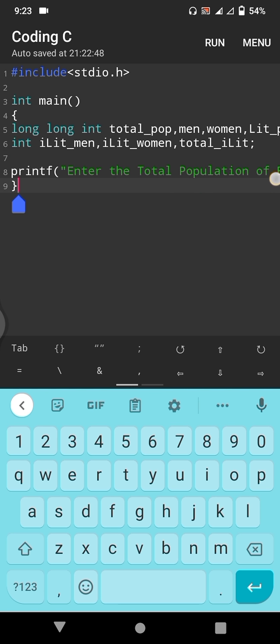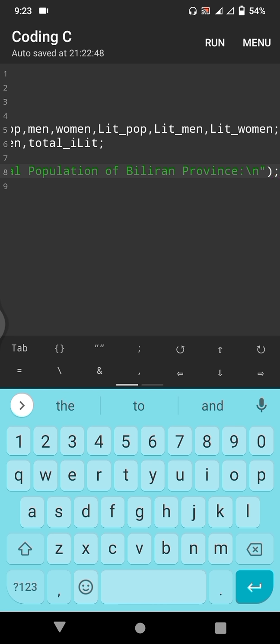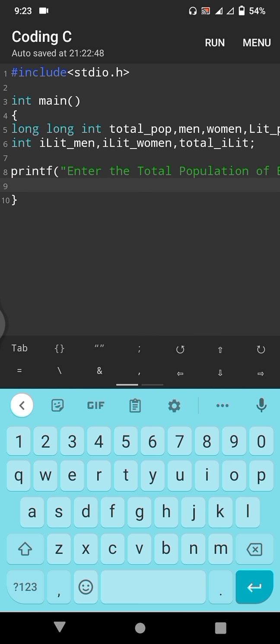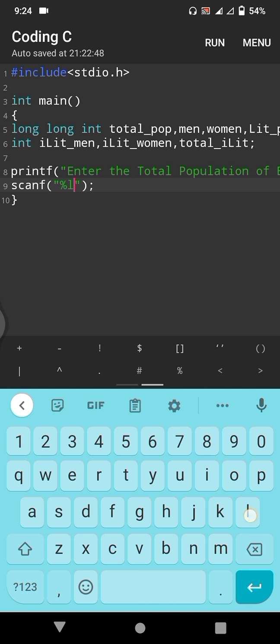Then scanf, percent ld, comma, and total population.